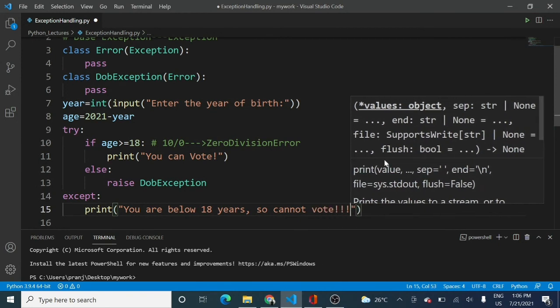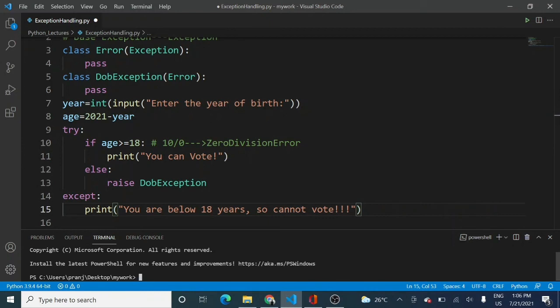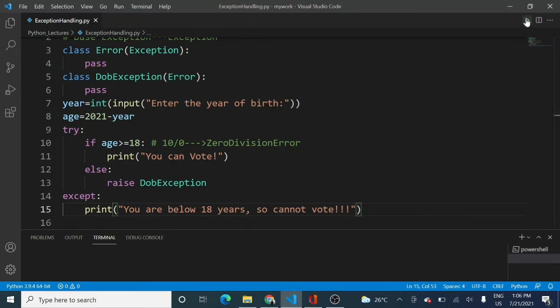Now this is how we actually handled the exception. So we raised the customized exception on our own with the help of the raise keyword. And when this try block raises this DOBException, this except block is going to catch or handle it.